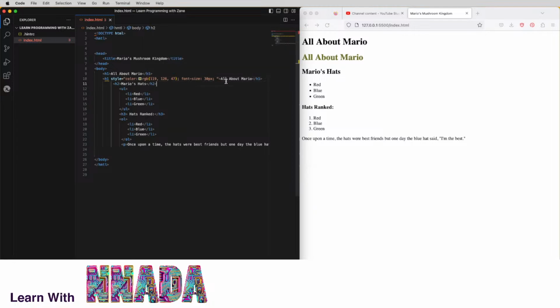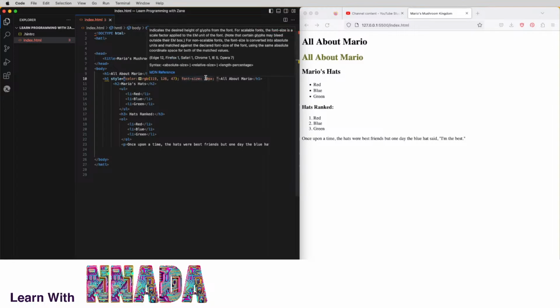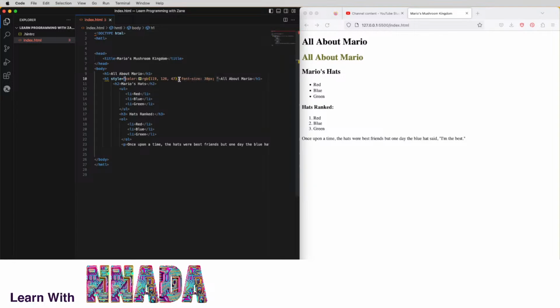So if you want to do more for your heading, this is a way to do it. You can put inline styles. So you have the open angle bracket, H1, a space. And then you write the word style equal, and then you have a quotation. And then inside of the quotations, you can put as many different styling attributes, styling syntax, as many things as you want in here.